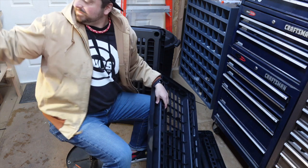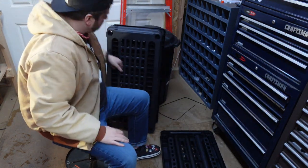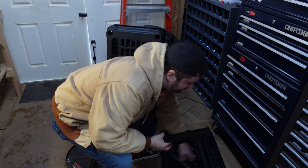More plastic shavings. I don't know what that's for or what that's for. That can't be good. More tubes.